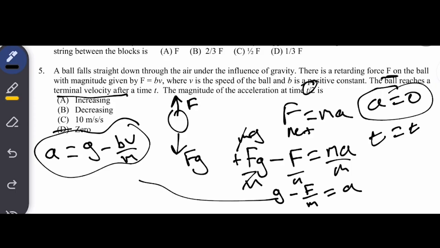And if we're not even fully at the terminal velocity, then we know that it's not possible for the acceleration to be 0, meaning we can cross out choice D. Now that leaves us with our choices A, B, and C.